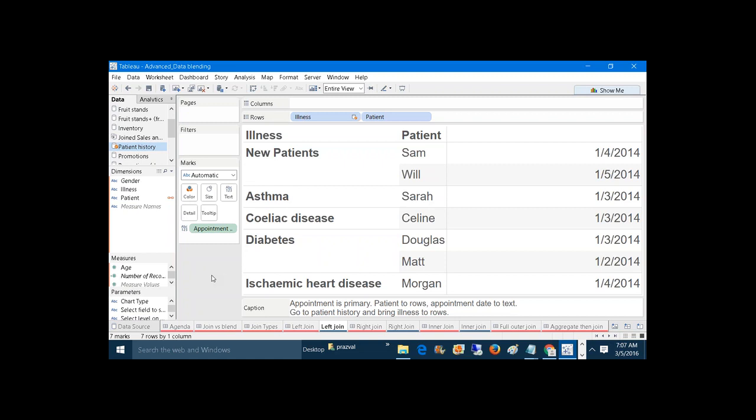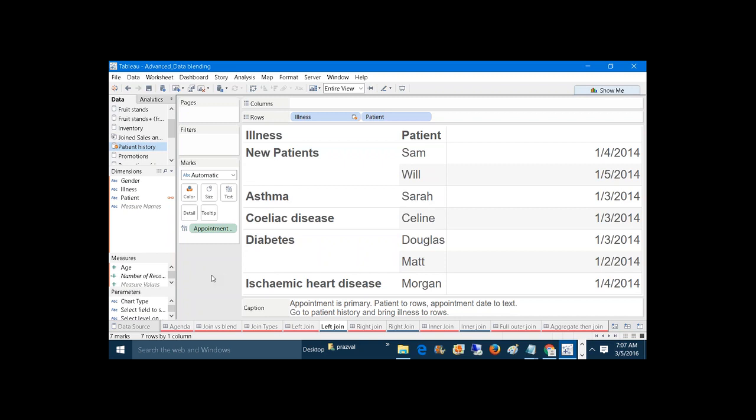Null is different in relational databases and different in data blending. Actually, the definition of null is that it is not existing. But in data blending, null means no value or no matching value. So we just have to convert those nulls to new patients. This null is not equal to not existing. So here is where your experience will come into the picture.